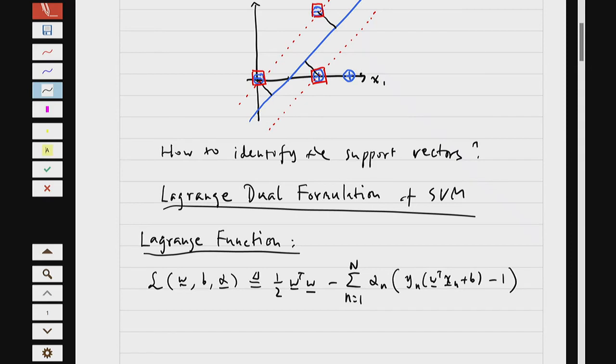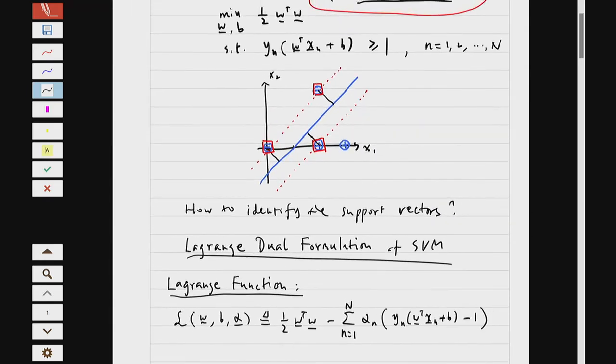Again, if you compare the original primal formulation with the constraint, it says that every one of them has to be greater than 1, right? So what happens if we don't satisfy the constraint? We have something that's less than 1. Then this thing will be negative, right? If this product is less than 1, this is negative. But then there's a minus sign in front here, so therefore, we have a positive penalty here. If you violate the constraint, we're adding a positive term, which is a penalty to this objective.